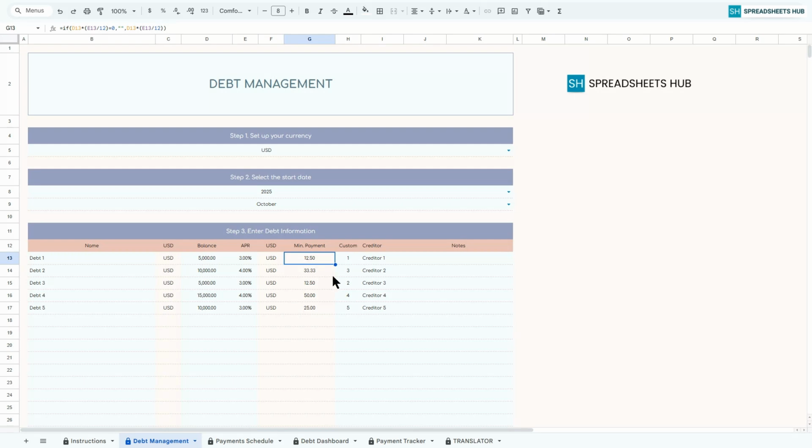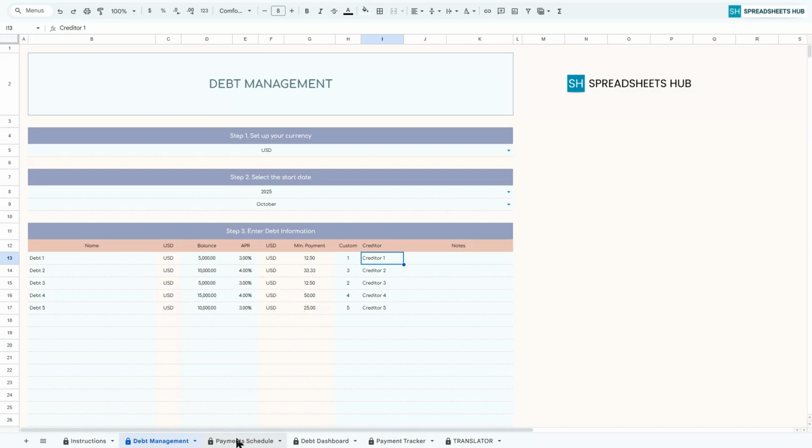If you still decide to modify a formula, just enter your data and click OK when prompted. You can see the formula will be updated. In the Excel version, you can unlock the sheet without a password if needed, but we recommend leaving the formulas untouched to ensure everything functions correctly.